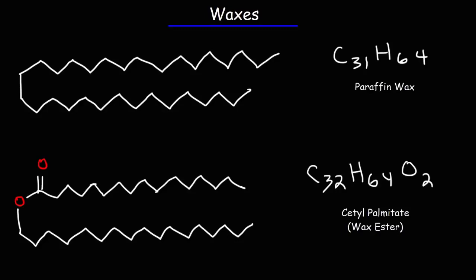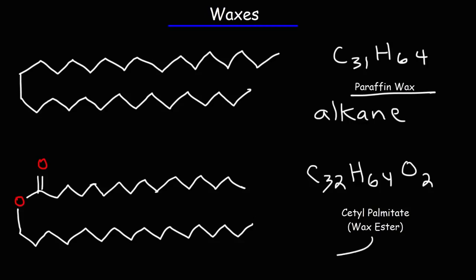Now, the next type of lipid that we need to talk about are waxes. Waxes are nonpolar. They don't mix well with water. Waxes contain very long alkyl chains, as you can see in this picture above, but they can have many different functional groups. Here we have a paraffin wax with 31 carbon atoms. The functional group is an alkane. An alkane is an organic molecule that only contains carbon and hydrogen. It doesn't have any double bonds, so it's a saturated compound.